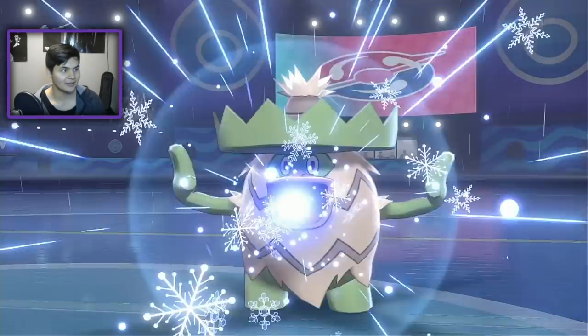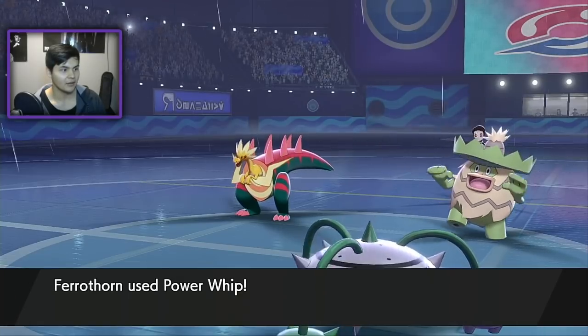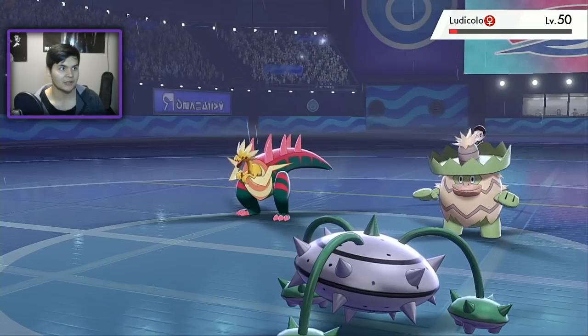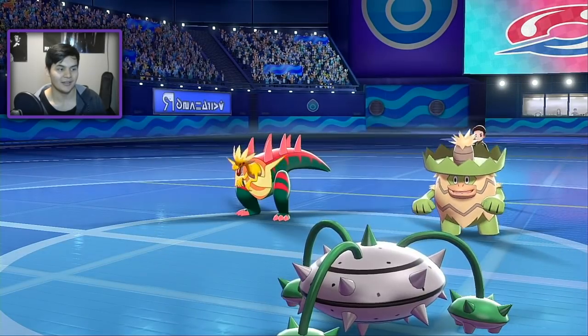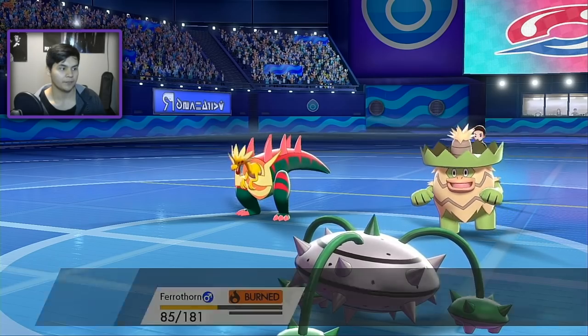Ice Beam. Well, at least it's good that we can't get frozen. Yeah. All right, we land the Power Whip. Yes. I think he's in. He should be in Gyro Ball range next turn. I don't know if I trust that, actually. Oh my goodness. I'm not sure if I trust that. And the issue is we have to protect next turn. Yeah, to get that HP back.